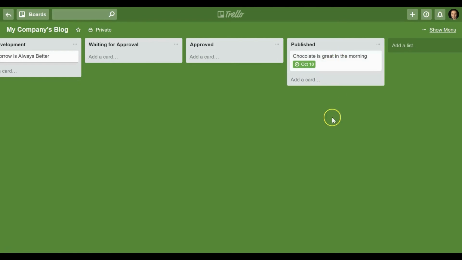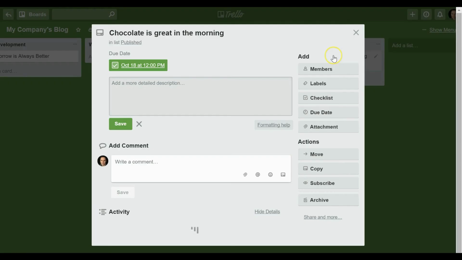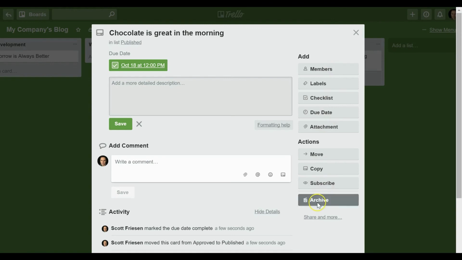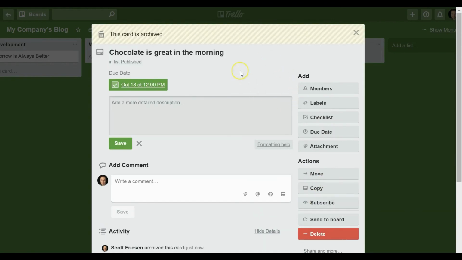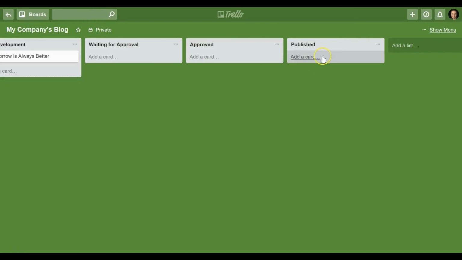Lastly, if your published list is getting too lengthy, depending on how many articles or how many pieces of content you produce at once, don't forget to archive that content. Instead of just having an incredibly long list of content here, you can always come in here and select archive. Remember, that's different than delete. We're not deleting this. We are just archiving the card. We get the notification at the top. This card is archived. We will not see it in this list, but we can always search for it.